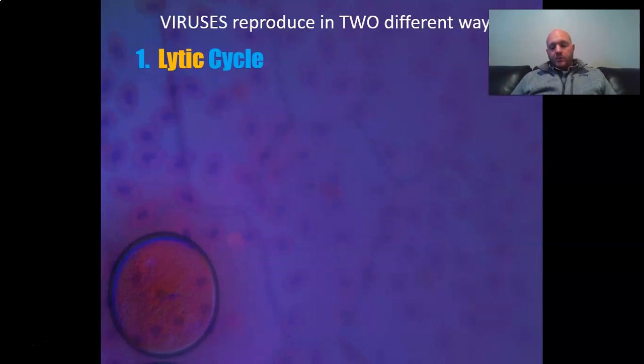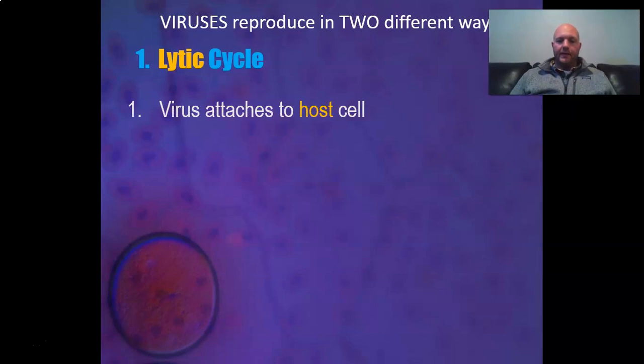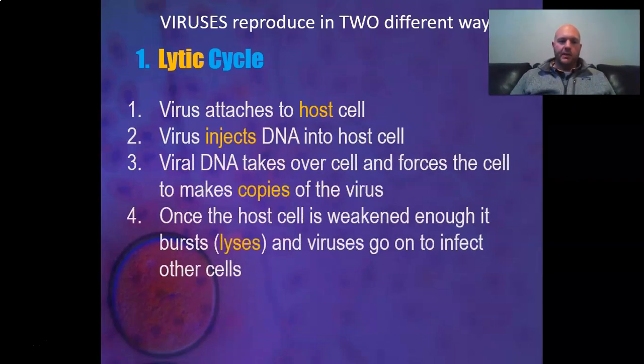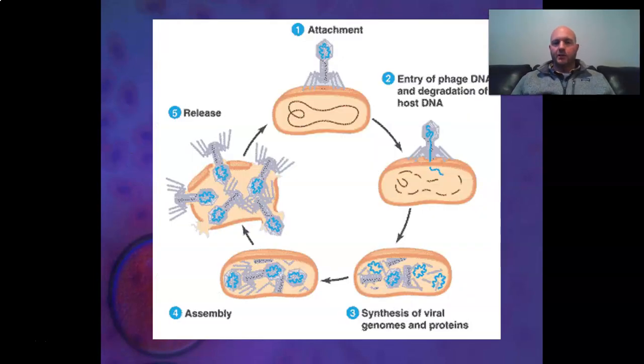Two different ways viruses reproduce. The lytic cycle, I'm going to sum it up in less than this amount of steps because it's super easy. It is attach, inject, make more, break out, right? It is gangbusters. It is, I had no flu yesterday and I am sick today because these things happen, right? So the lytic cycle is, and I'll show you in the picture on the next screen, again, attach. Here we go, right? They even made this like 5 steps in this photo.